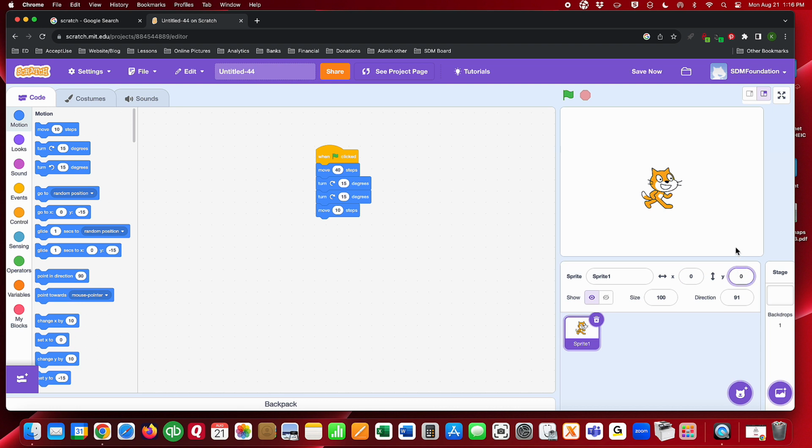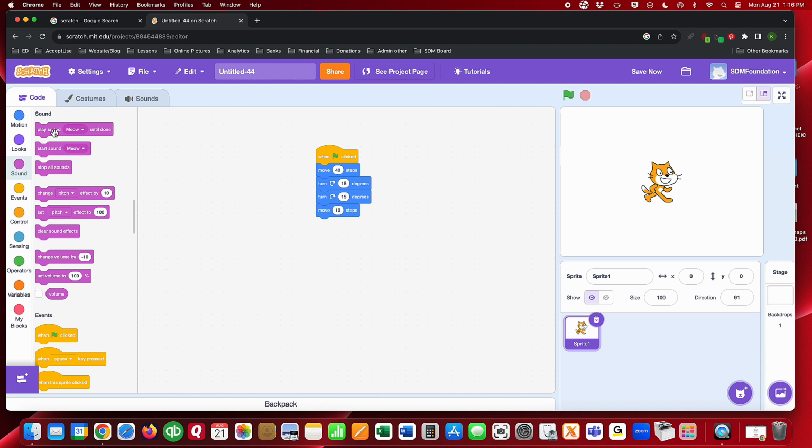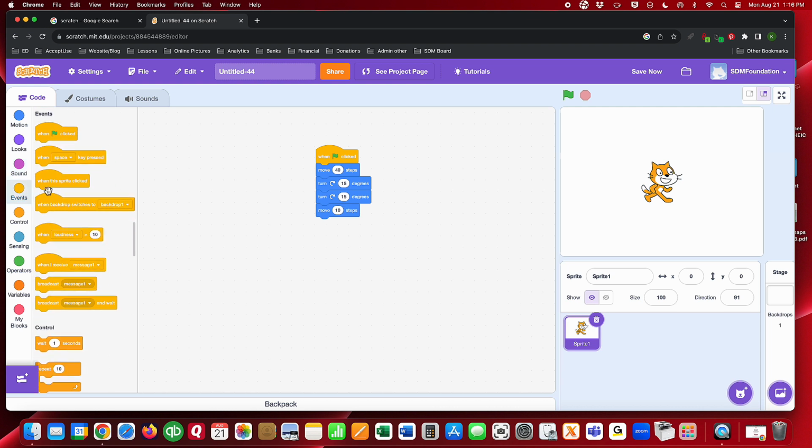And we can put the sprite, which is what we call the object for which we're attaching the code to, right in the center of our, not workspace, but our display area, where we see what the code is actually doing for us. So you're working with a grid system, and the dead center is 0, 0.